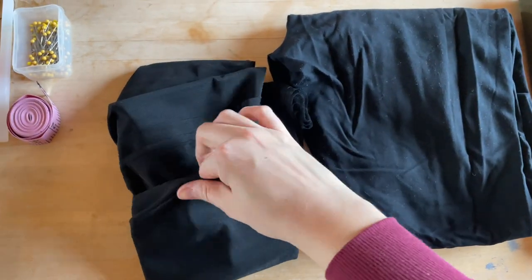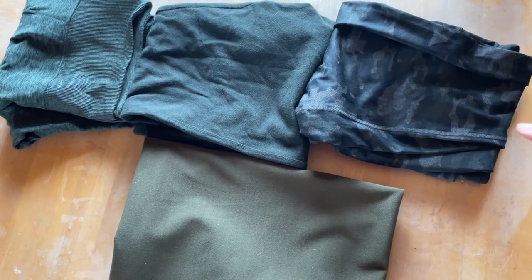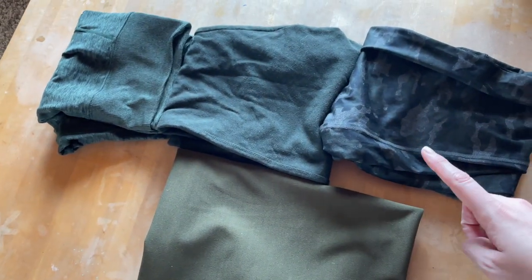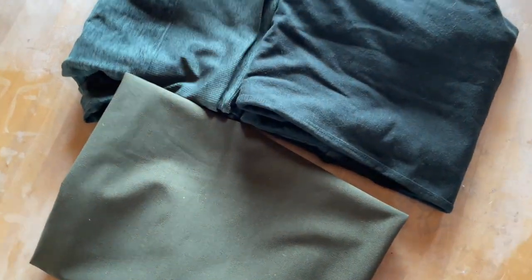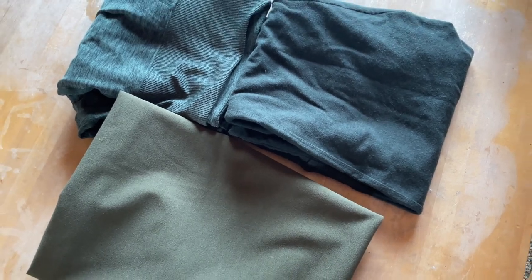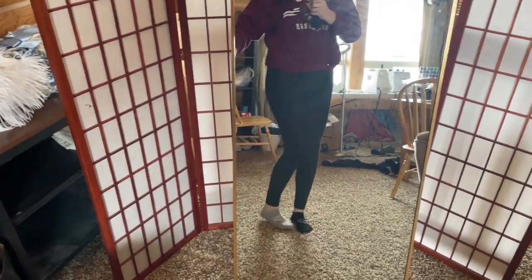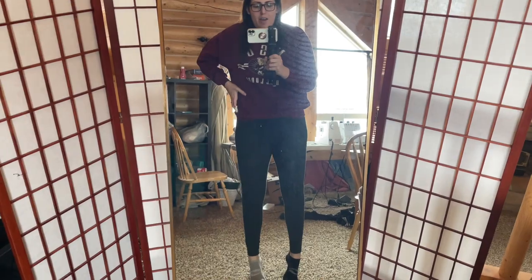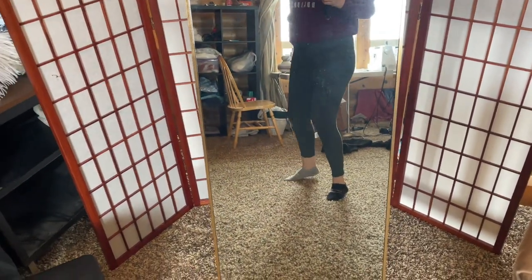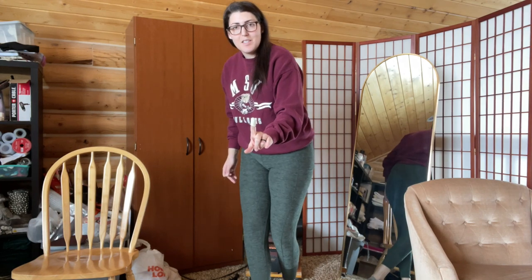First up I have these black leggings and some power mesh fabric — that's going to be one outfit. The other skirt hasn't really been decided yet. I have three leggings and on camera one of them isn't going to work color-wise, so we're looking at these two. It doesn't really matter which, so maybe I'll go off of which one fits the most comfortable since I haven't tried either on in like two years. Option one is a little tight — these ones fit a little bit better and they have a pocket, so we're going with these.